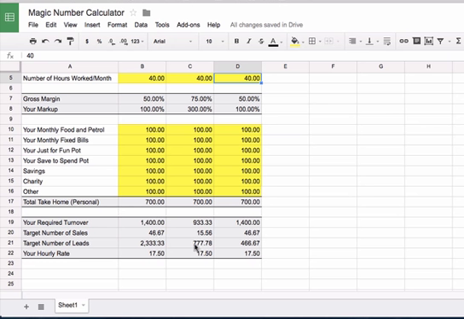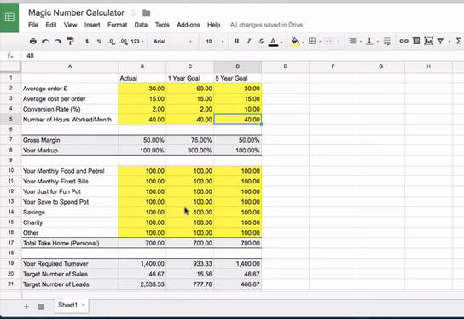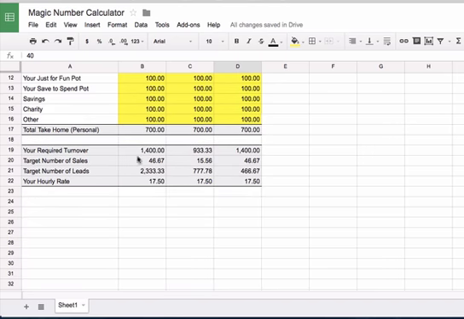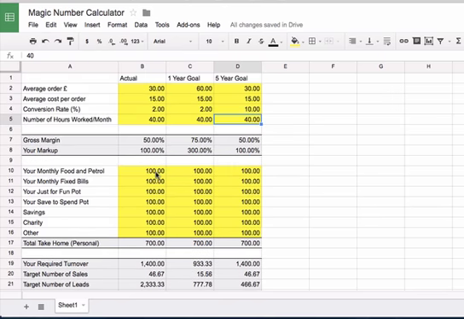And that means you only need 777 leads rather than 2,333. So you can see just by that one tweak, everything else staying the same, and all you did was change your price. And this is why I'm so stressy over people not charging enough for what they do, because if you're not charging enough, then you can see how scary the numbers get if you're trying to earn proper money from it. Whereas if you start charging more, then you have to do less. You have to sell less.